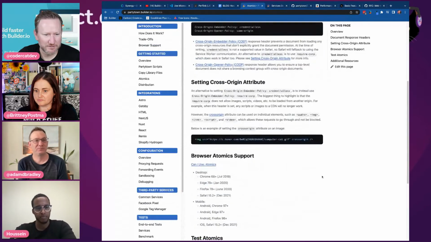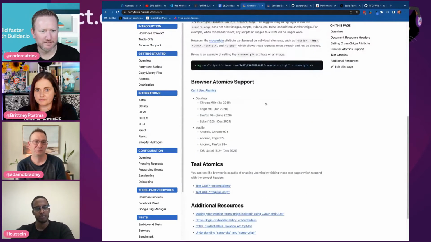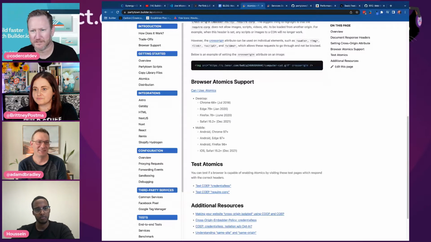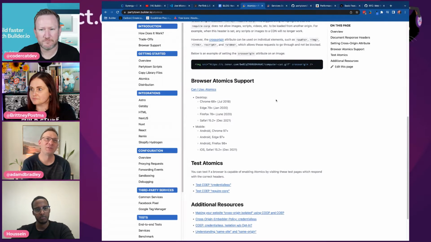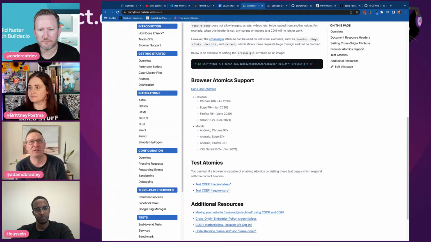Is Atomics... I was trying to bring it up here. Yeah, the support for Atomics. It looks like it's in all the browsers. There are just some minor issues that sound like they are still being worked out. Yeah, it's actually supported, and most of the browsers supported it up until 2018 or 19, and then there was a security vulnerability. What was it called? Spectre. Oh yeah, the big one.